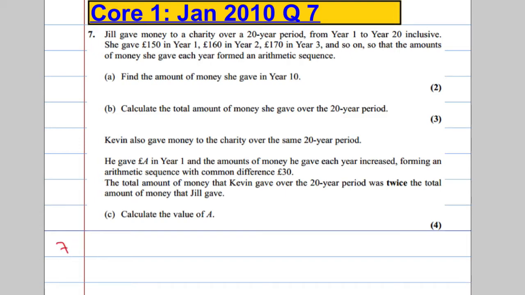A nice one to start us off here with arithmetic sequences. So essentially we want... not S of 10, what am I saying? Silly me. I want to know what U of 10 is. And U of N equals A plus N minus 1 times D, where A is the first term and D is the common difference. Well, the first term that she gives is 150. N minus 1 is going to be 10 minus 1, which is 9 times by D.